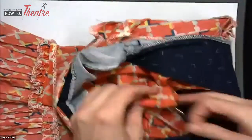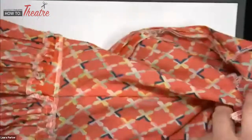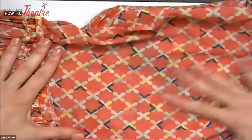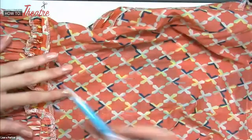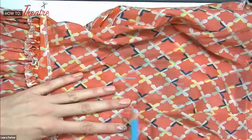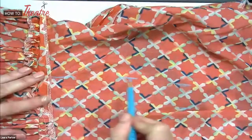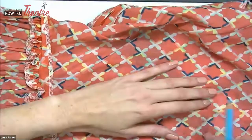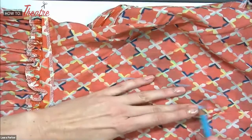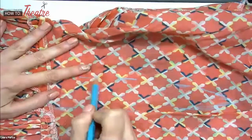Then I can go in and remove my safety pins. And it's kind of hard to see on this pink fabric, but you can see this is where my dart needs to go. And again, we're going to maintain that kind of football shape. So we're going to go directly up the center, find a natural point, and put that dart into place like that.